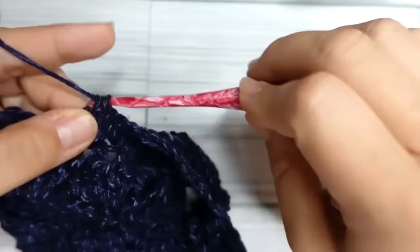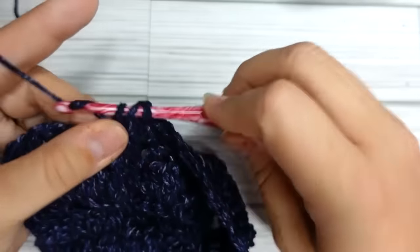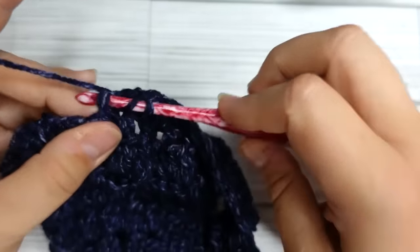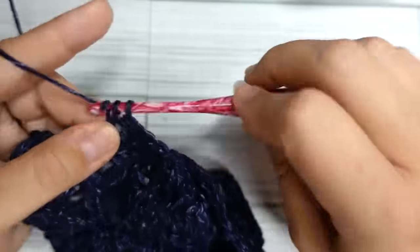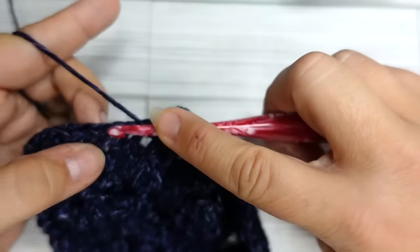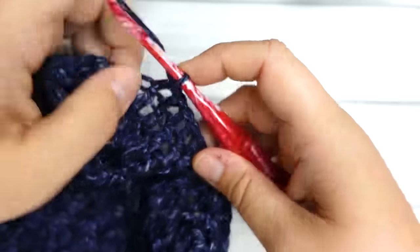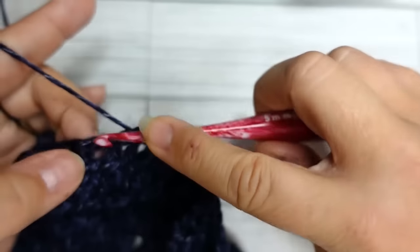Yep, I think that's going to do it. Alright, problem solved. Just had to think for a second, because I made a prototype of this hat yesterday in a different yarn. And I figured out some things, and I got it to fit perfectly, but there were a few adjustments I made during the tutorial to fix some of the problems I had yesterday. And because I fixed those problems, I needed to adjust a little bit here. And I think that's going to work out beautifully. So just switch to a smaller hook. Whatever you're doing, just switch to a smaller hook.